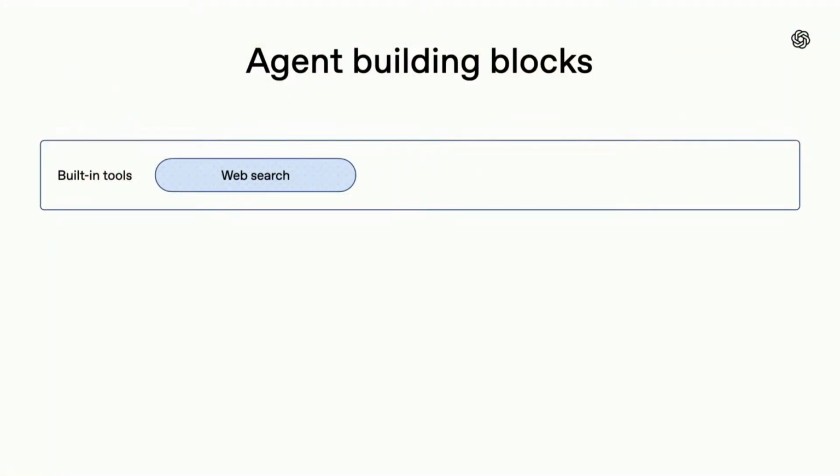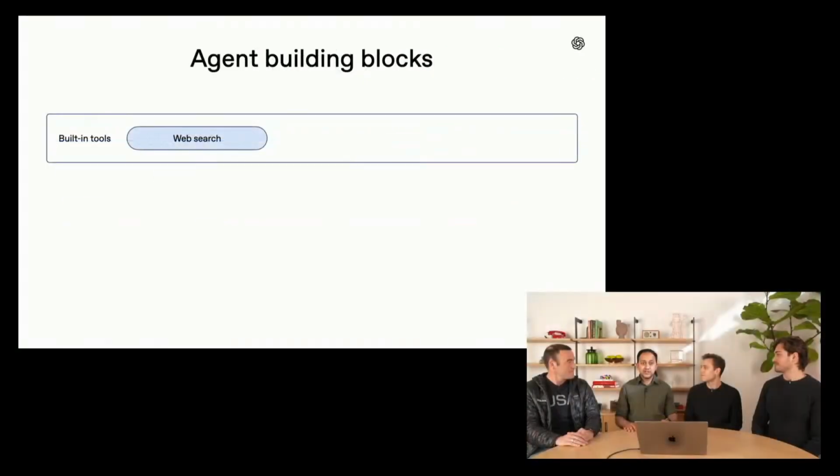Starting off with the built-in tools, the first tool that we're announcing today is called the Web Search tool. The Web Search tool allows our models to access information from the internet so that the output that you get is up-to-date and factual. It's the same tool that powers ChatGPT Search, and it's powered by a fine-tuned model under the hood. So this is the fine-tuned GPT-4o or 4o mini that is really good at looking at large amounts of data retrieved from the web, finding the relevant pieces of information, and then clearly citing it in its response.